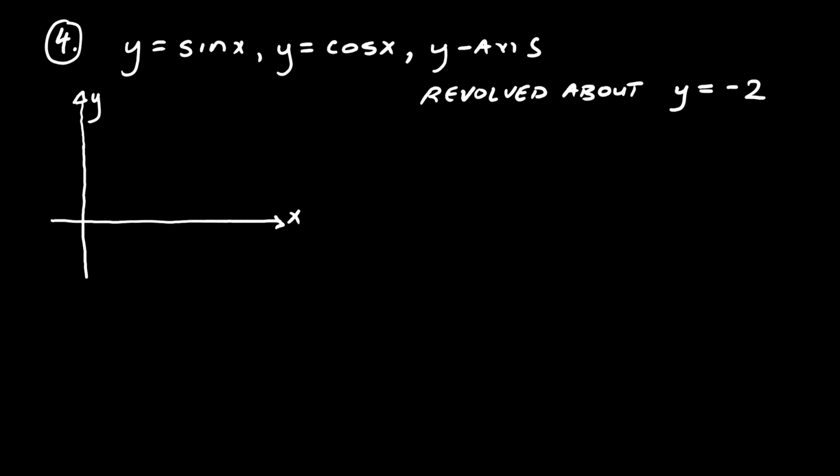So if we have y equals sine of x, which will look something like this, I'll start to sketch that out, bounded with y equals cosine of x, so it's going to come down to here, and then we have the y-axis. We see our bounded region. So you can see that you're going to have to solve for your point of intersection here. We should recognize that that's pi over 4 where the two of those meet. If not, we can always solve for that. And this is going to be revolved about the line y equals -2.